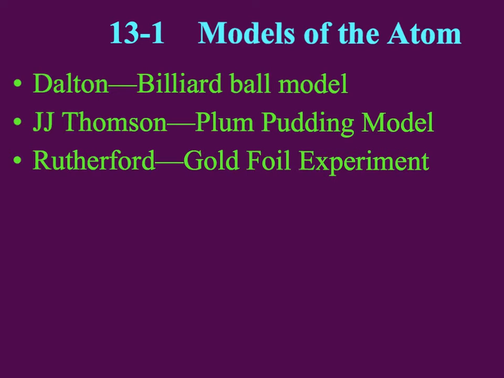All right, so remember Dalton. Dalton was the first person to make a model of the atom. According to Dalton, the atom was just like a solid mass. So we call this the billiard ball model. And then J.J. Thomson comes in. Remember, J.J. Thomson discovers electrons with his cathode ray tube experiment.